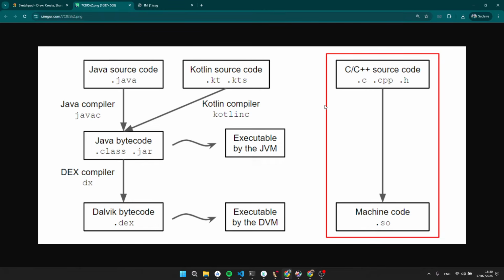So when native code is used in Android, it becomes difficult to disassemble and decompile the code. That's something that we see a lot, and I'm going to try to see it also in this video. This makes it a great trick for attackers, as it can make it harder for security researchers to analyze the code.